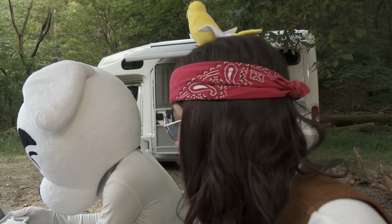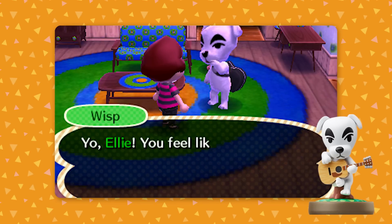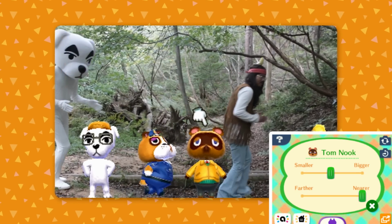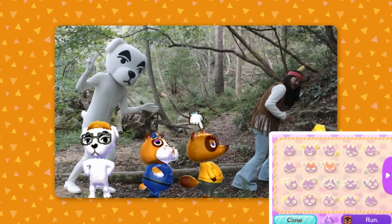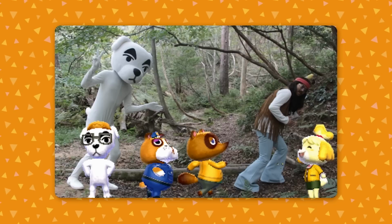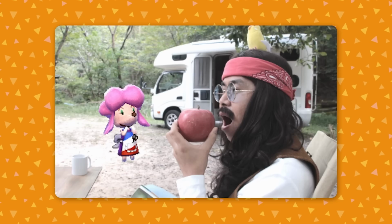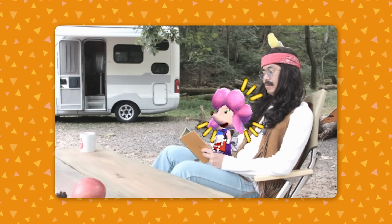KK, what do you think of my campground? Hey, you can't just invite yourself, my man. You gotta let your fans do it for you. Speaking of fans, how about a selfie with yours truly while you're here? That's right, this update comes with the Amiibo camera feature. Check it out. You can change everyone's pose, resize them. Hot diggity, that looks good. It reminds me of the good old days. Oh, Harriet. My sweet Harriet.